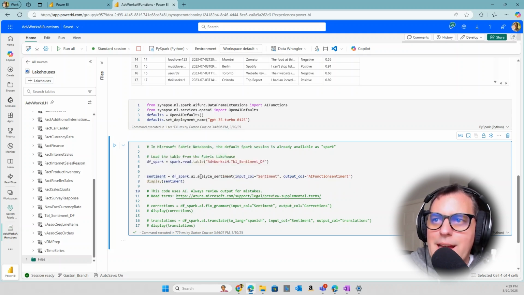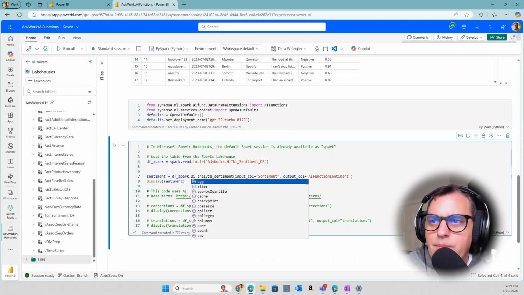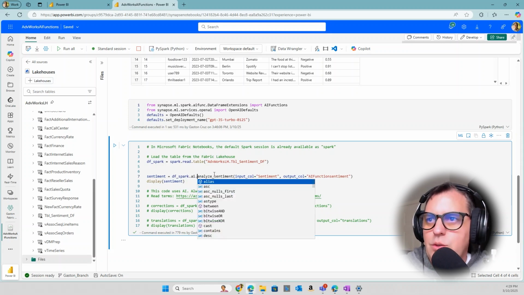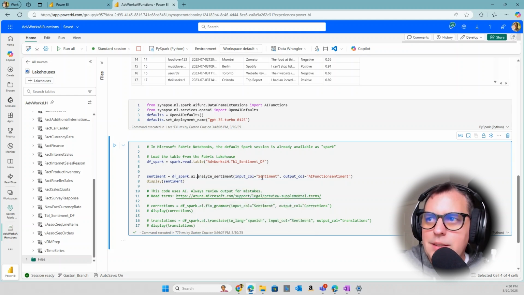I am running an AI analyze sentiment. This is by default. So I can just remove this command, and you can check that I can run AI, and then under AI, you have multiple functions that you can run. In this case, analyze sentiment. The input column in my case is sentiment, and the output column is the AI function sentiment.